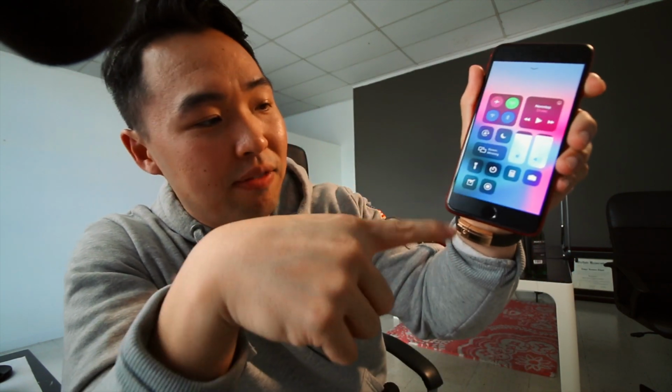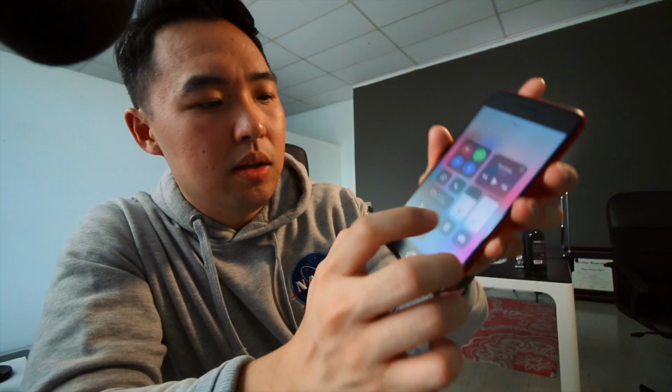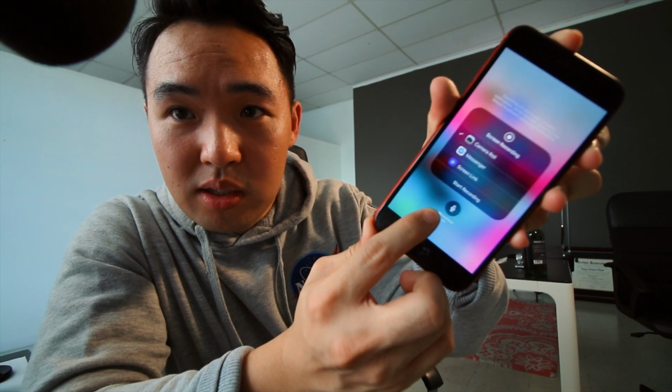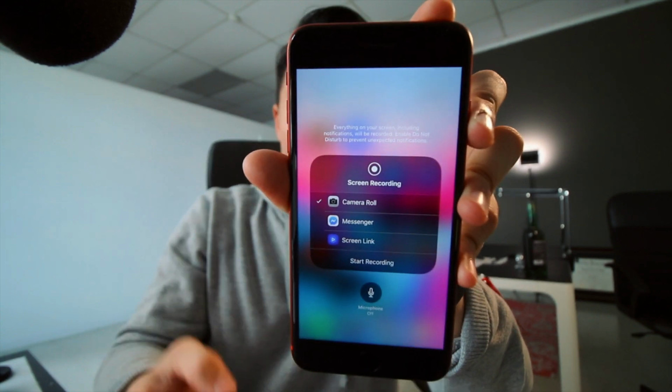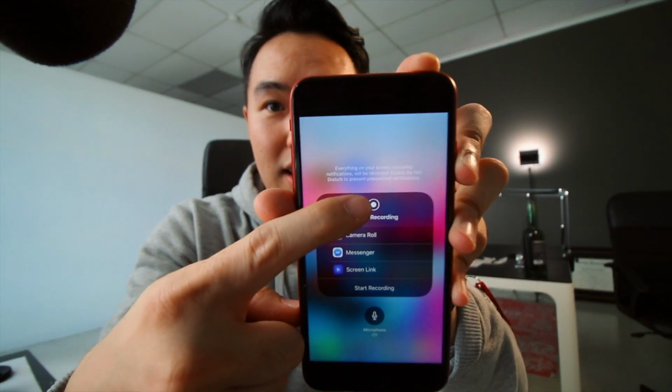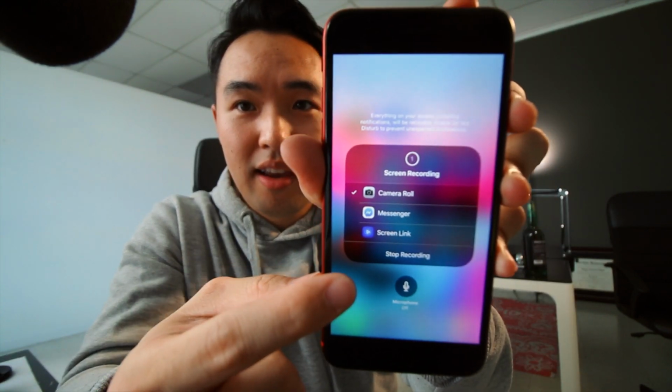Quick tip, if you guys did not know, all iPhones have this function right here where you can screen capture your videos. So all you have to do is just hard press this, and then it'll give you a prompt, and you can just start recording. This is how I make all my YouTube videos, man. All right, here, start recording. Hit that button right there, and you can start recording. It's absolutely free. It comes default with your phone, and then after you can just upload it to YouTube. Use what you got. You don't need to go buy a camera and all this stuff.